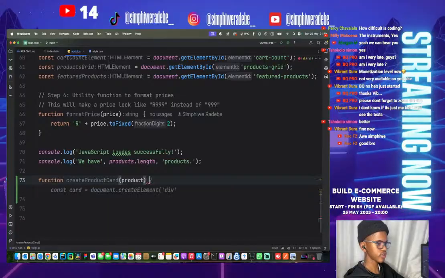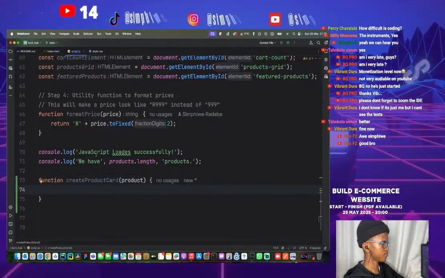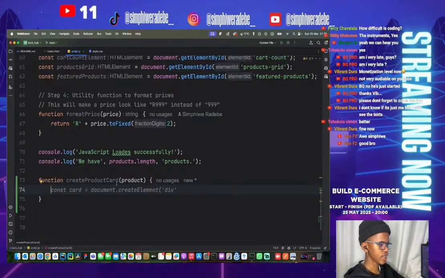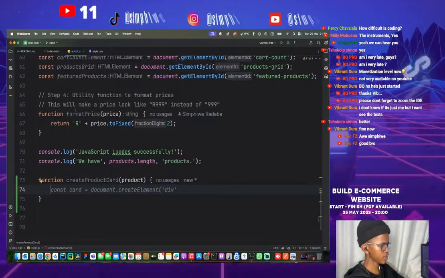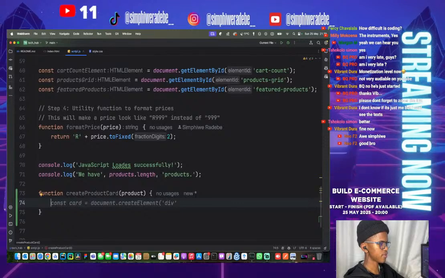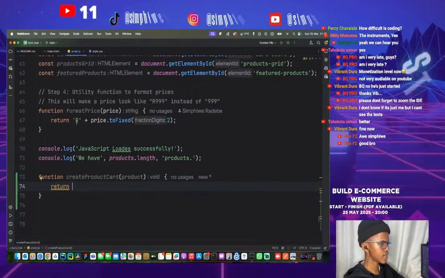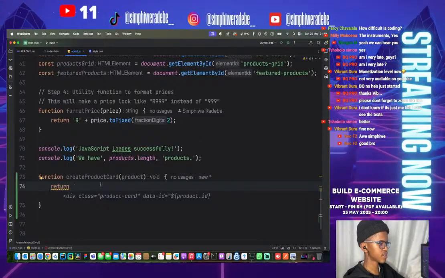That's what this function would be doing. Next we do our curly braces. This is how you open the function. We're not going to have any const or anything, we've already done all of that at the top. Now what we want is for this function to return something.